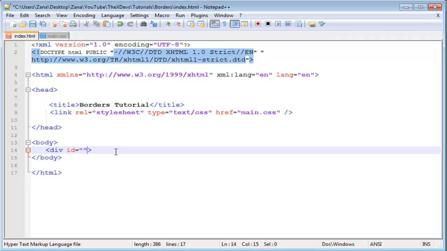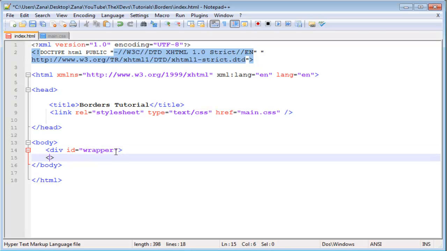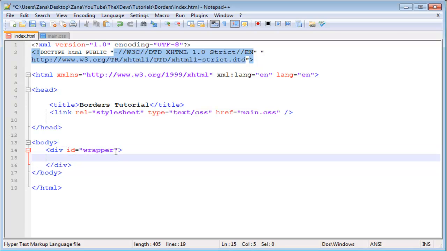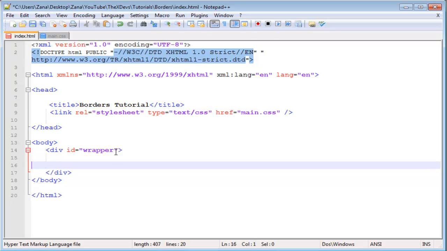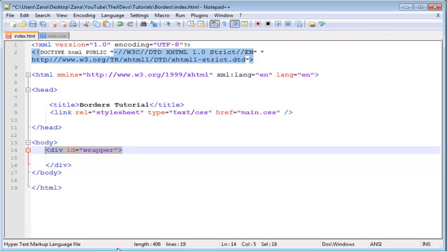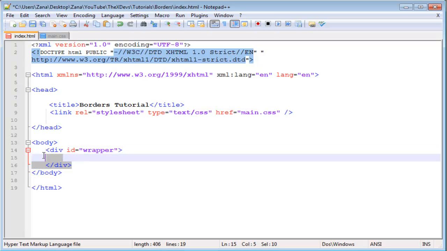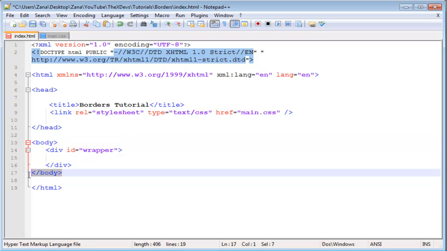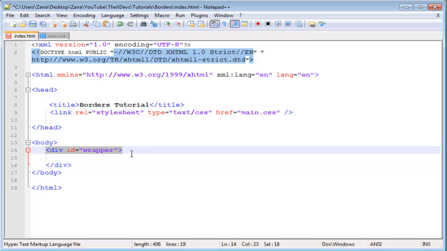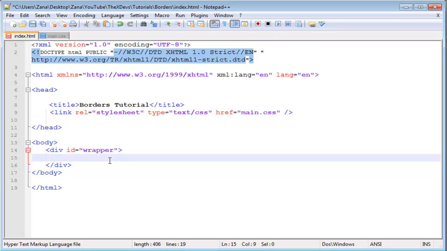I'm going to give it an ID of wrapper. I'm going to end this div. There we go. Now inside this div, I did this in my first tutorial. This is what I like to call the sandwich technique. Basically, this div here is going to wrap around all my code in this file. So it kind of works like the body, except I don't like using the body for this in CSS. I just make a div and I call it the wrapper. You'll see what I mean in a minute. And if you watch the first video on this channel, that's what I really talk about.